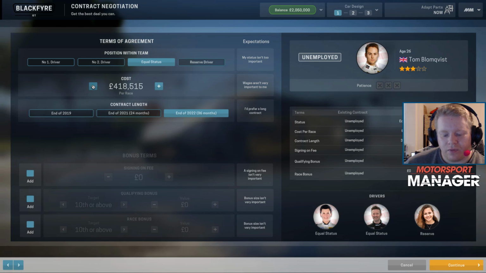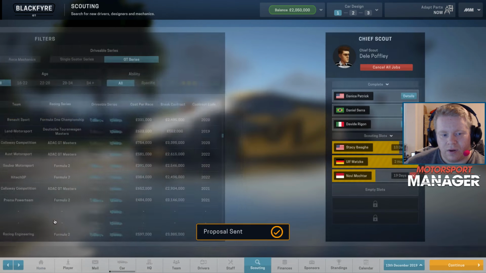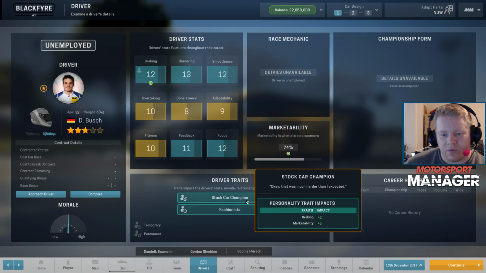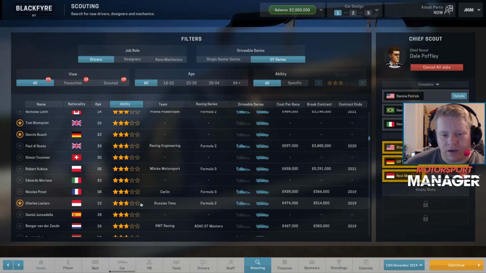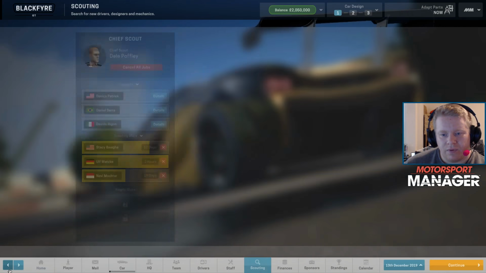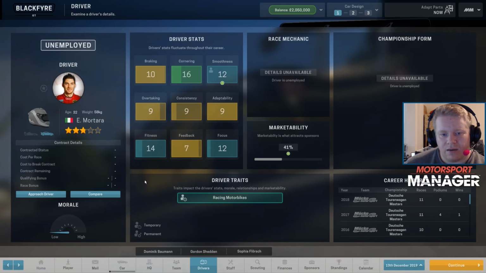Tom, will you take 418? Who was that below you? That was Dennis Bush. Now, we tried to pick him up before, didn't we? I don't think we'll bother with him. Charles Leclerc, I don't think you'll want to join us, will you? No. Shame. I wouldn't mind picking you up. Eduardo Matara.